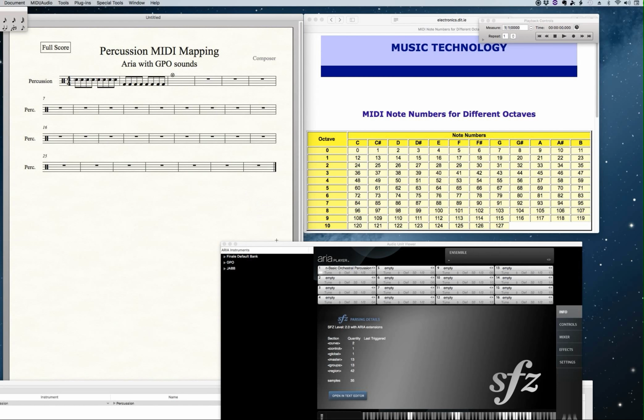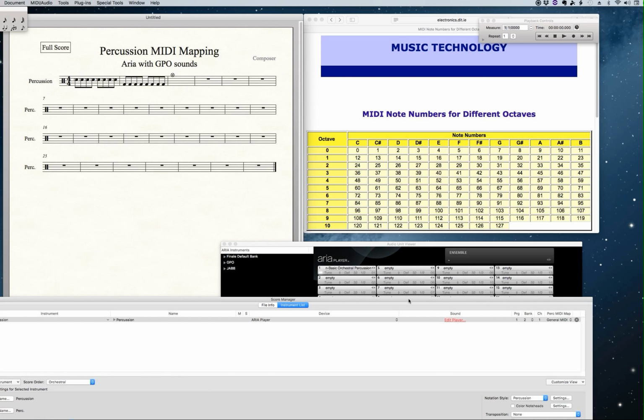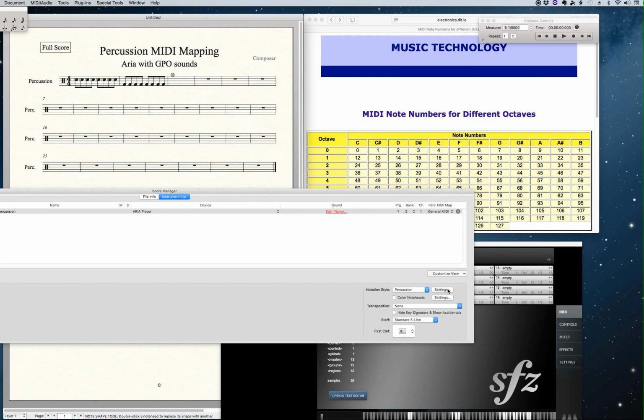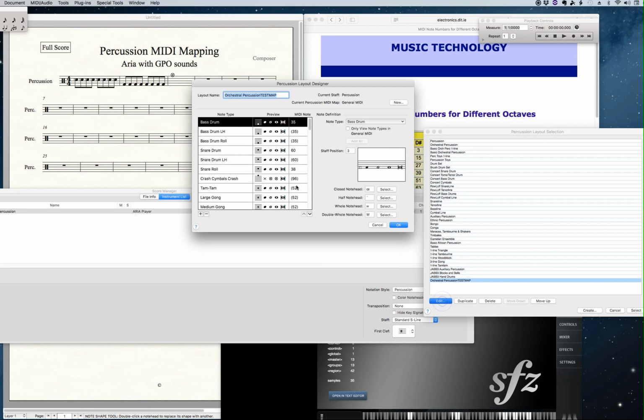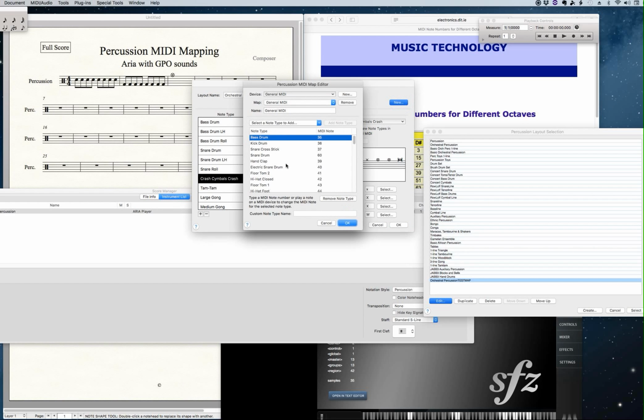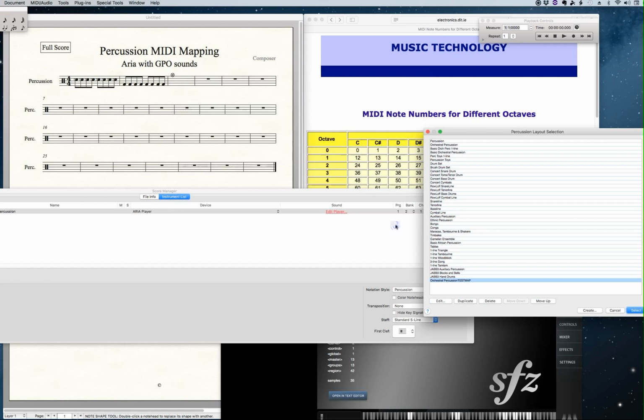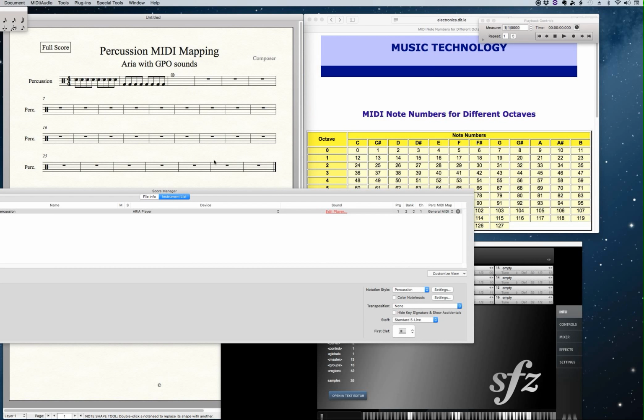So coming back over here again to the score manager. And we said 87 is what we want. So I'm going to go back to where I was just a moment ago. Crash cymbals, New, which I really wish they would just call Edit. And then we're going to make this say 87. I just type those values in on my keypad and say okay, okay, and then select, and let's play it back. We should get a cymbal sound there now. Yep, sure enough, we get a cymbal sound there.